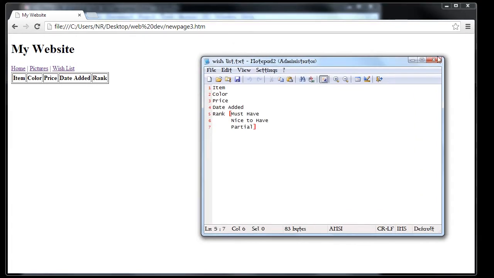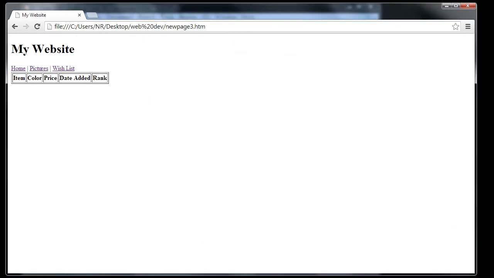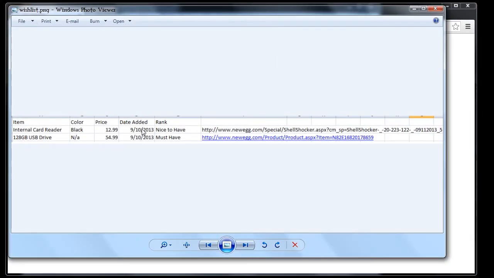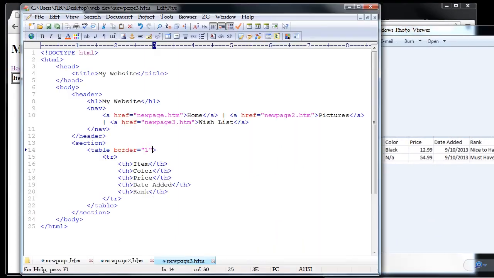Okay, so now that we have that in Chrome, let's go ahead and add some data onto this table. With our data, we want to add these 2 rows onto it. So let's move this over here, and then we'll bring up Edit Plus to add a second row onto our table. With our second row, instead of using TH, which is for our heading, we're going to be using TD, which is table data. Well, actually this will add a column, but the TR tag here is going to add another row. And so each of these would be a column.